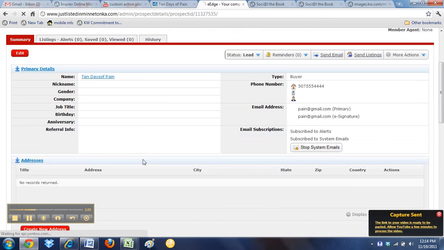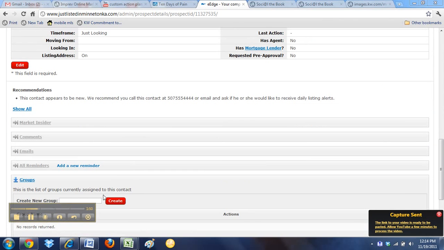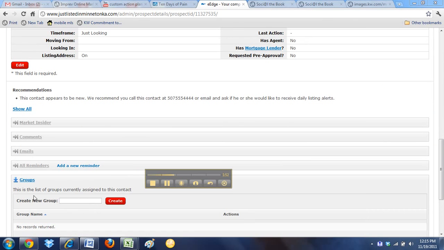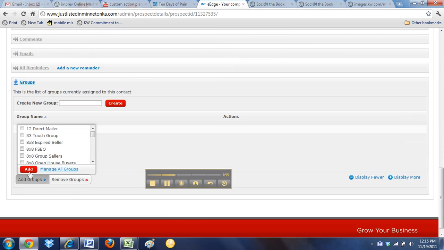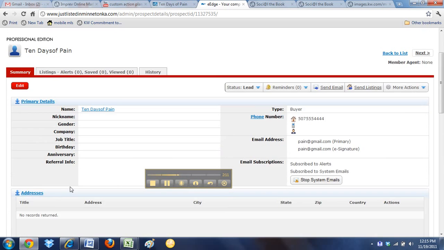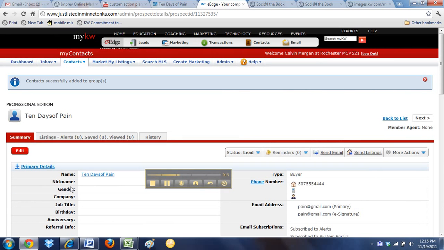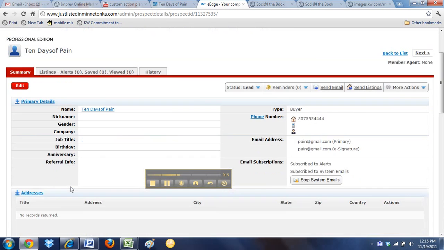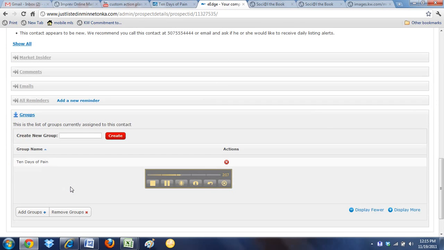Now once you hit save, you have the ability, at the bottom, to do your groups. So all you have to do from here forward is say, boom, grab this, and we are going to go to, where's my 10 days of pain? I should have used the numeric 10. That would have moved it to the top of the list. You can't use any asterisks or anything like that. But then I just hit add. Now he's on that campaign. And next time I have a client I want to put on there, I just put him in there and add to the group. Since the group is attached to the campaign, that's all I have to do.